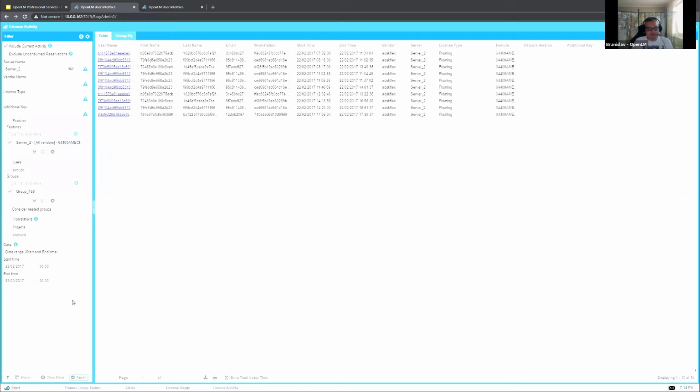Of course, all of this that I just showcased is assuming that I already have an OpenLM instance running on my premises, and that I've been reporting and checking my data, and that I'm actually already a user of the product. Or if you're not, this is probably one of the good business cases to go with OpenLM, to get OpenLM.